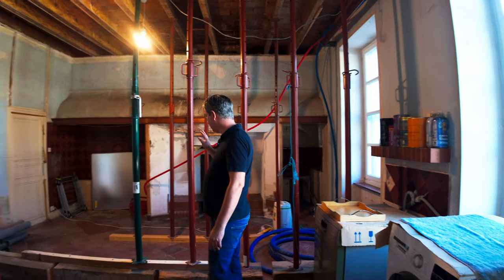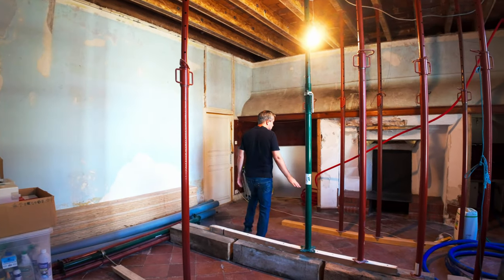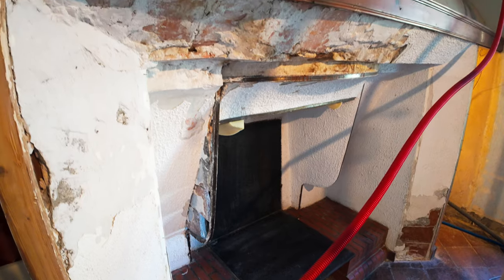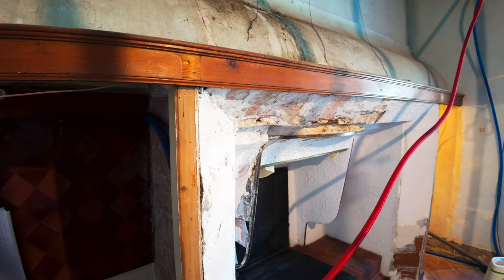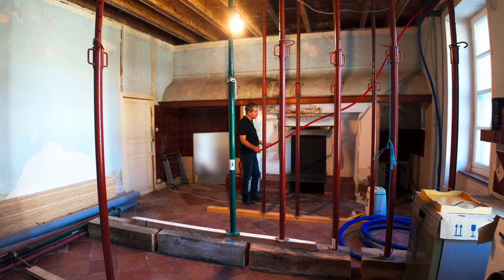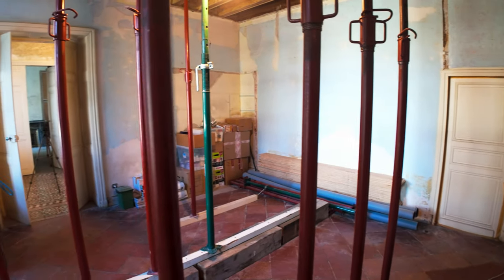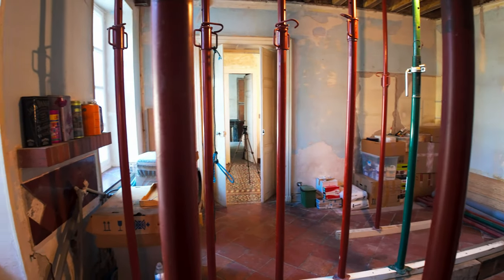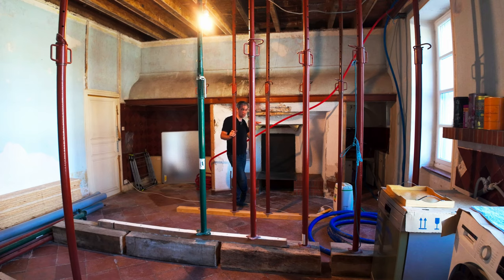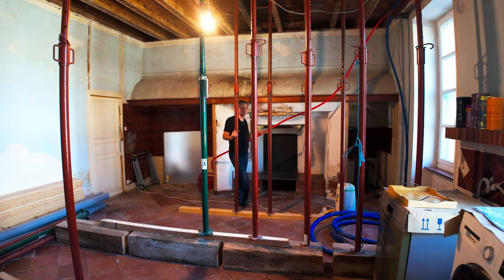When we first moved in I was also exploring the fireplace, wondering about this old house. Looking at the metalwork and the stucco, it looks very 60s to me. These wings to keep the draft going up and this curve don't look very original. I was thinking maybe there'd be an original old stone fireplace behind it, but everywhere I've picked at and looked — which is what all this damage is from — I don't think so. At some point they removed the old one and rebuilt it. This house was we think completely redone in the 60s, which is why we don't have ceiling roses or original covings. Looking at other houses in the next couple of villages, we also think this place hasn't been touched since the 60s.